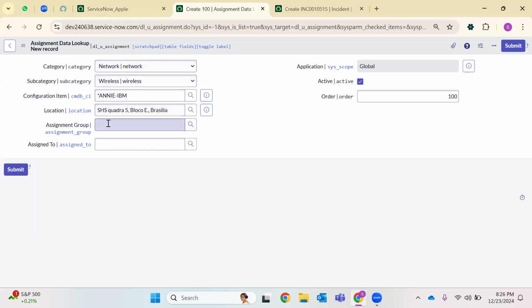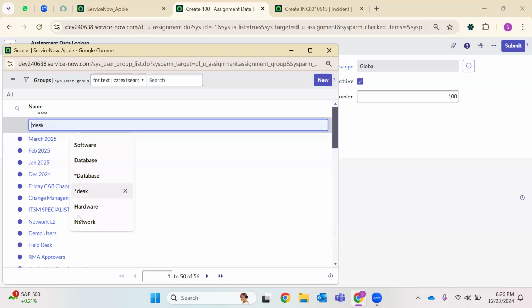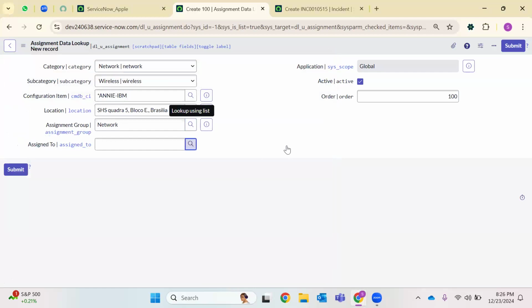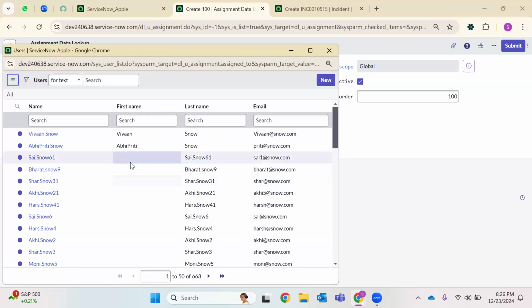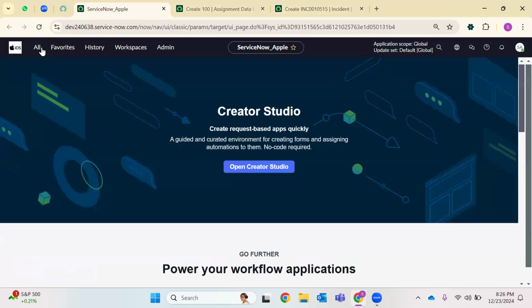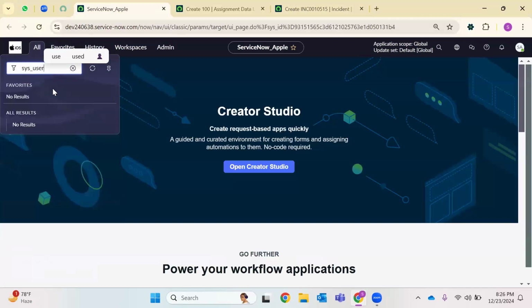Now my requirement is that whenever category is network, subcategory is wireless, configuration item is any IBM, and location is this, it has to be assigned to the network group. And assigned to is, who is part of this network group, let's see. sys_user_grmember.list.